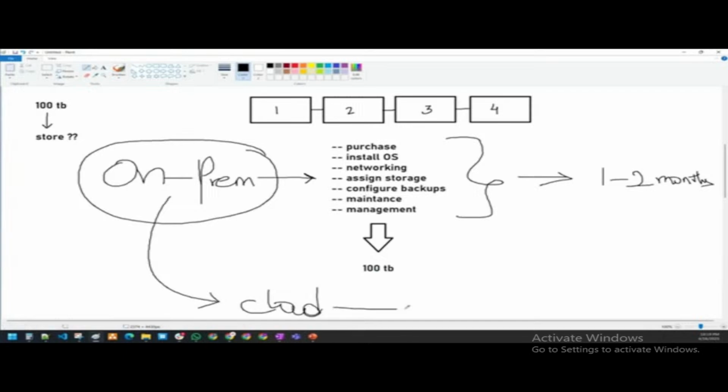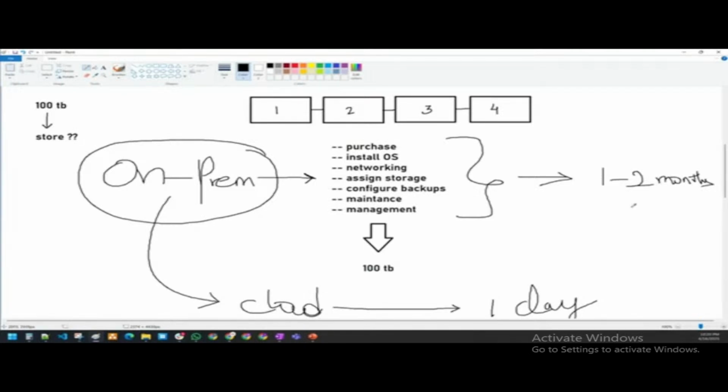Now tell me, guys, according to your knowledge, maybe basic knowledge of the cloud, how much time would it take to store it in the cloud? Anyone can guess? Maybe a few hours, maybe 1 or 2 minutes, or if I just mention it to my DevOps engineer, I can set it up in 1 day. Hardly I would take 1 day. I can do it in a few minutes, even a few seconds.